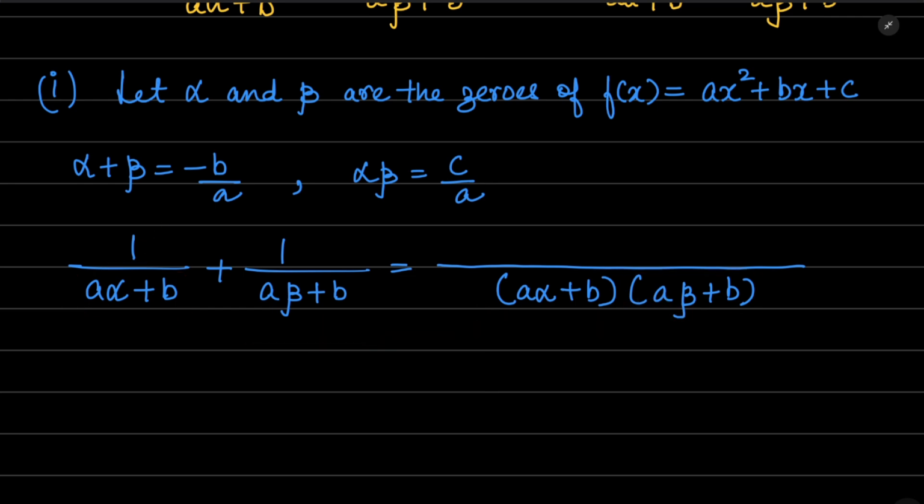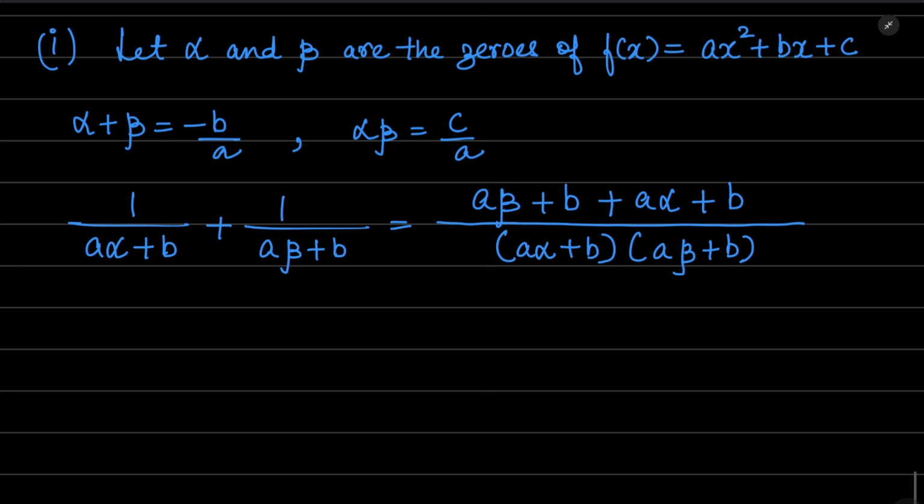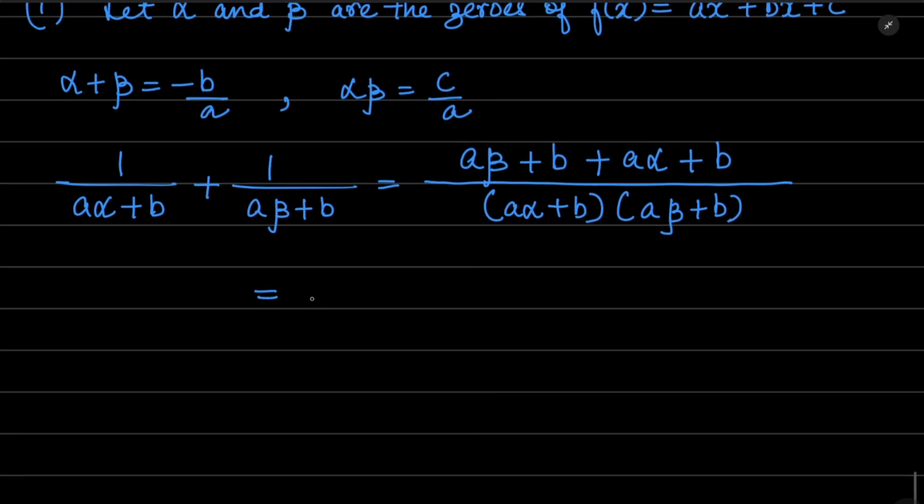So what will be the first term? It will be a beta plus b. Okay, and then the plus in between, and again a beta plus b is already there, so you have got a alpha plus b multiplied by 1. Okay, so you have a alpha plus b. Now let's combine. You can see you can take a common out from the first and the third term. Okay, so in the next step we will take a common out. You have alpha plus beta plus, what is b plus b? It is 2b. Okay, so plus 2b whole divided by, multiply each term.